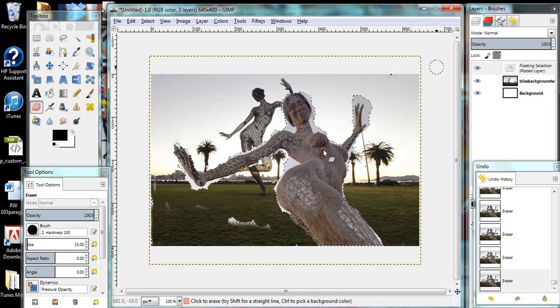So like I said, to get it perfect, this is probably going to be one of the time-consuming parts of the project. But, you know, like I said, it's pretty easy. Just take your time going around. All right, I'm pretty satisfied with this for the tutorial.